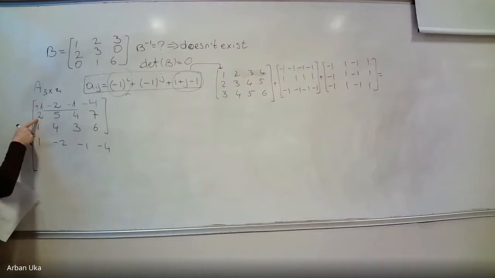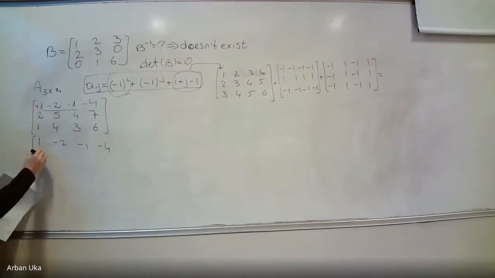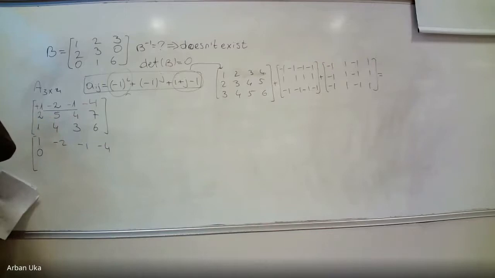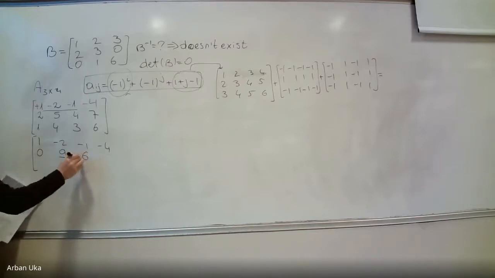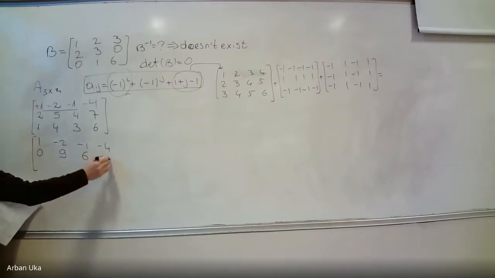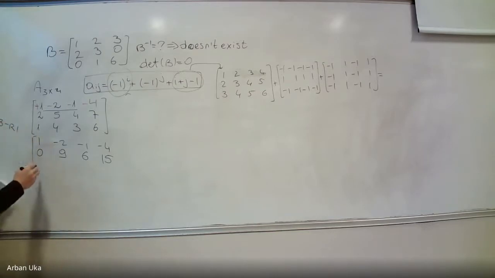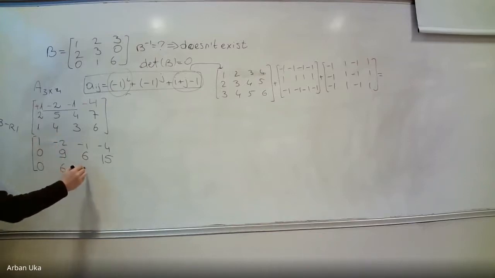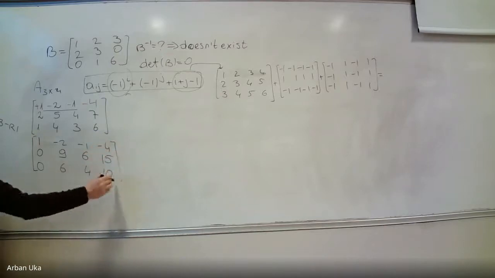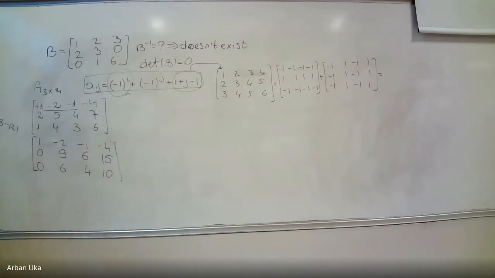We can subtract from the second one twice the first one. This is 0, 5, 4, 9, 4 plus 2, 6, 7 plus 8, 15. Okay, so then the next step, we can do the following. Row 3 minus row 1. What is row 3 minus row 1? 1 minus 1, 0. 4, 6, 3, 4, 6, 10. Okay. Then the next step is we can try to make a leading one.